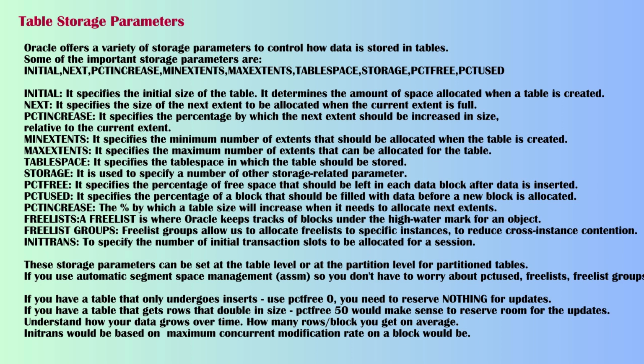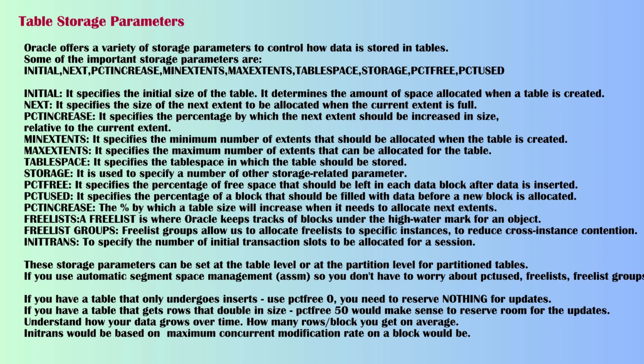PCTFREE. This parameter specifies the percentage of free space that should be left in each data block after data is inserted. PCTUSED. This parameter specifies the percentage of a block that should be filled with data before a new block is allocated. FREELISTS. A freelist is where Oracle keeps track of blocks under the high watermark for an object.